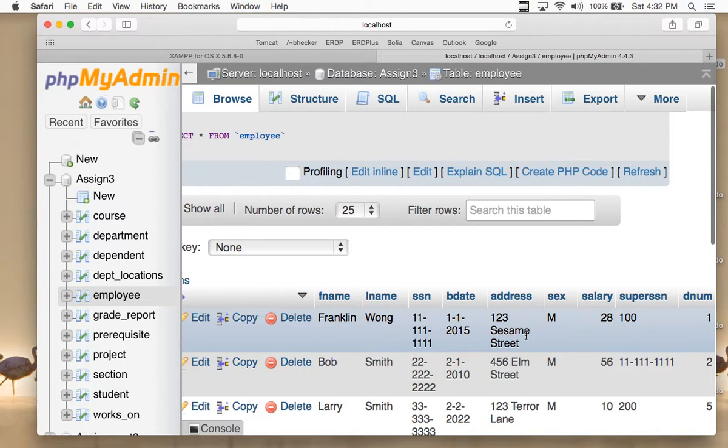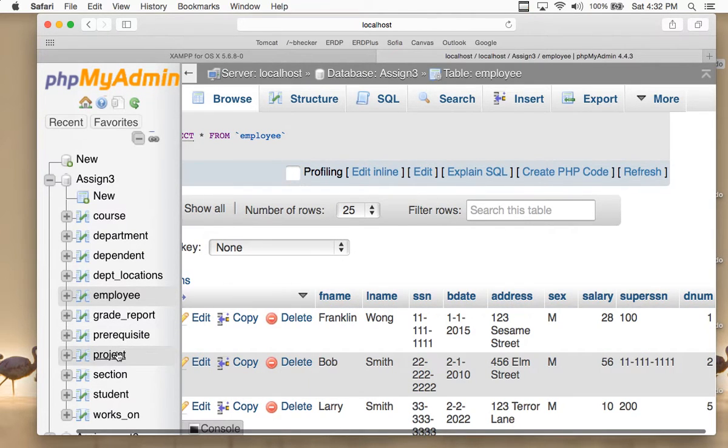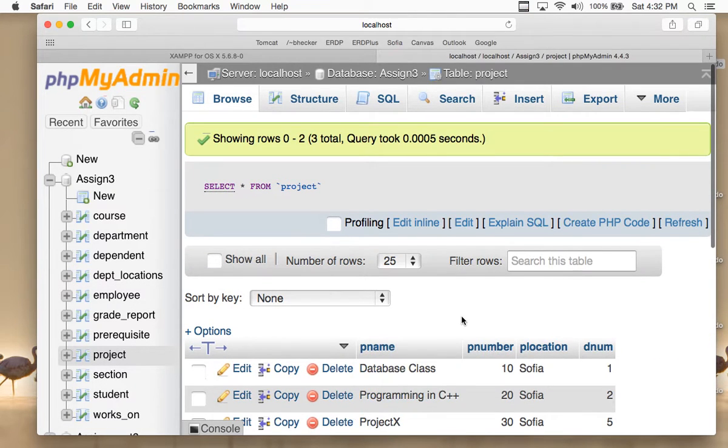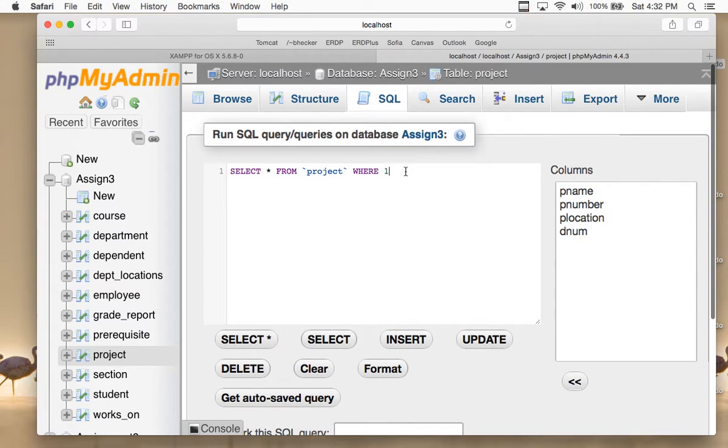Because we'd have to go where department number is equal to department number from project. Oh no, project's got location. Department locations, department number, location, project location. Let's see, wait a minute, project location. Well, we could run this. Let's run this then. I might have to put some data in a few minutes, but let's just see. Select from where.